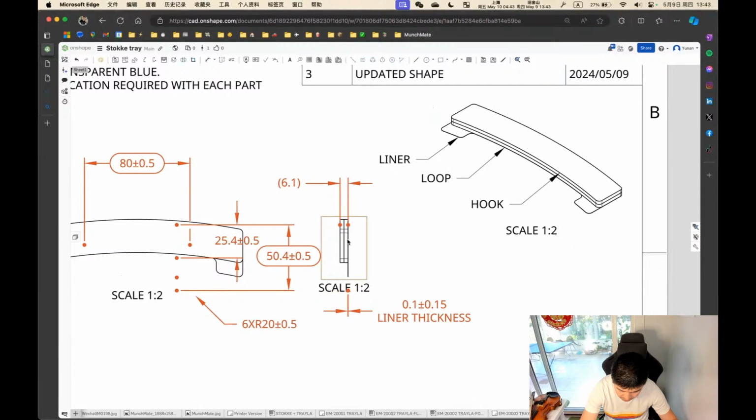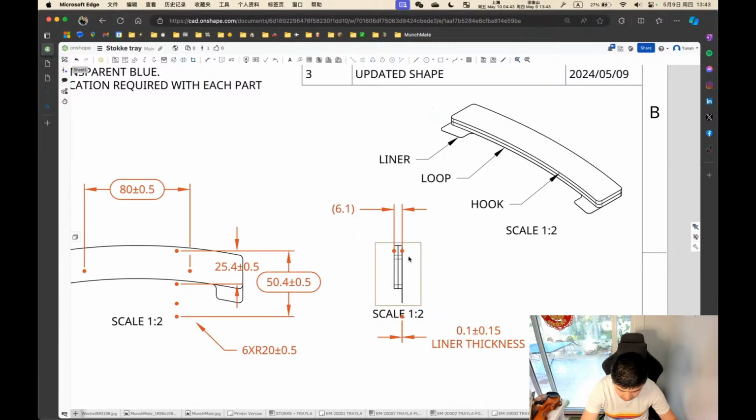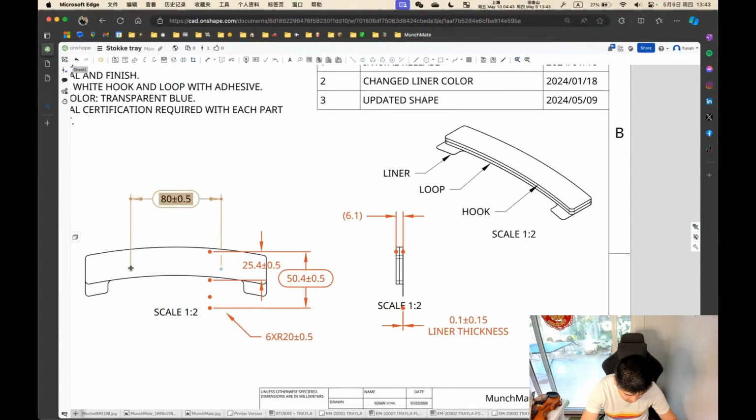Adjust a bunch of dimensions that got detached. So we have that.